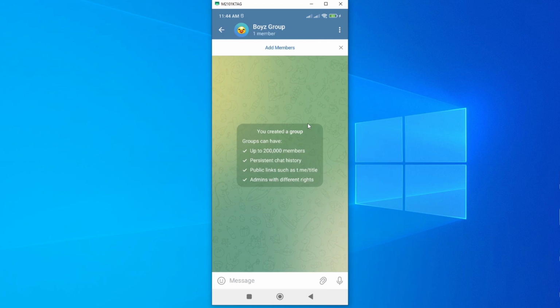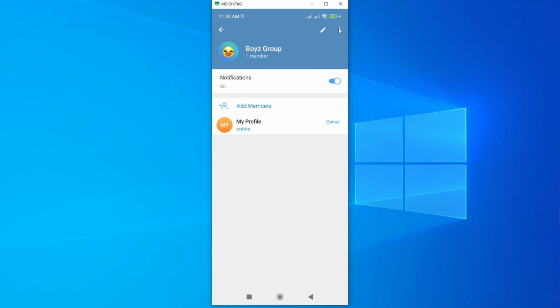In this video, I'm going to show you how you can set auto delete your files or your messages on your Telegram group after a specific period of time. So I have here my group, and you can go as well and open your group on your Telegram app. And then once you are on your group, you can see my group is here, boys group. Go ahead and tap on it, and then tap on these three dots here.